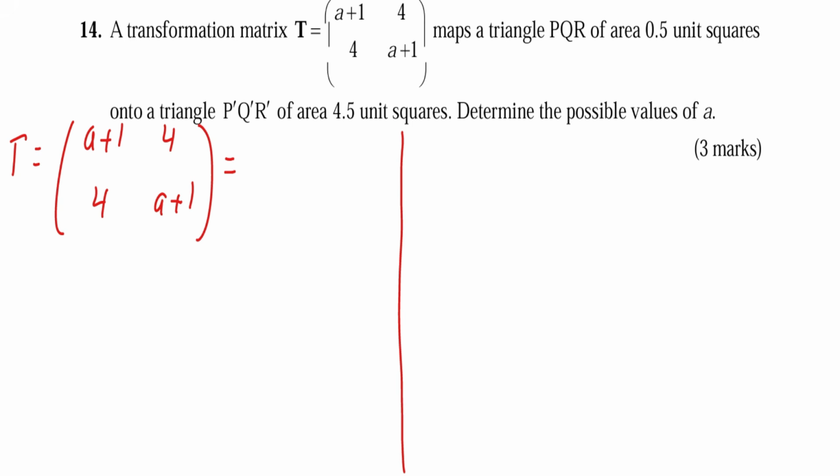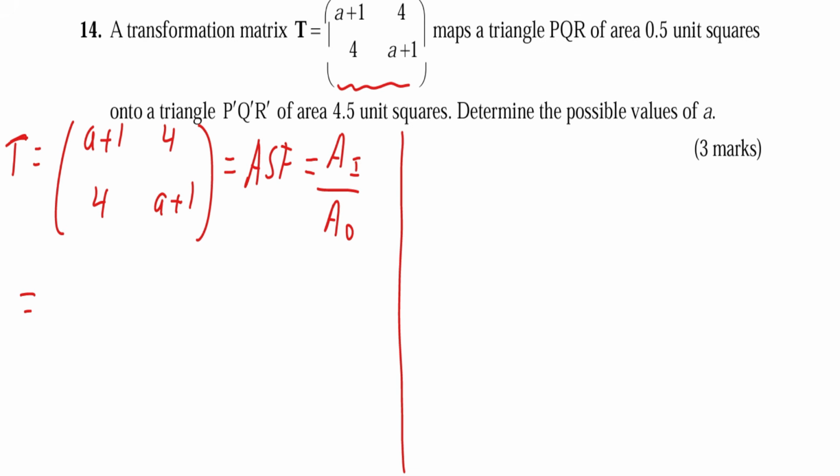So this one is about area scale factor. An area scale factor is given by the area of the image over the area of the object. Okay? And there's a connection to this transformation. I forgot even to state the question. The question is asking you to determine the possible values of A under that transformation which is here. Now this is something related to area scale factor. Area scale factor is equal to area of the image over the area of the object.